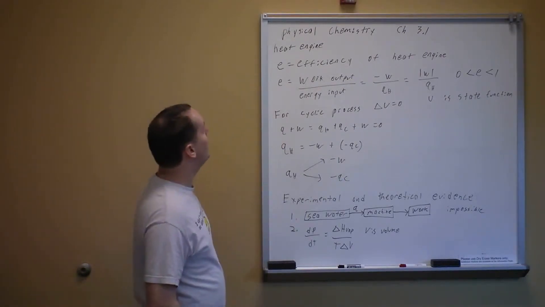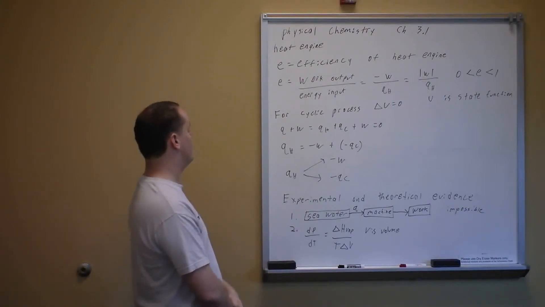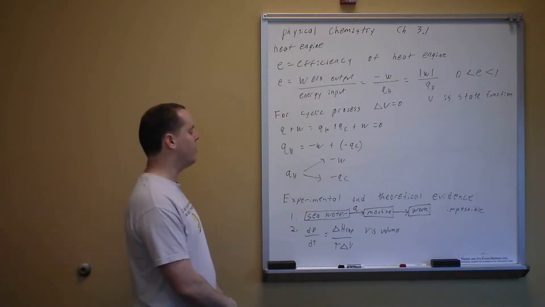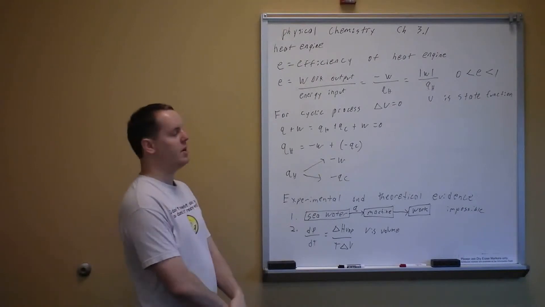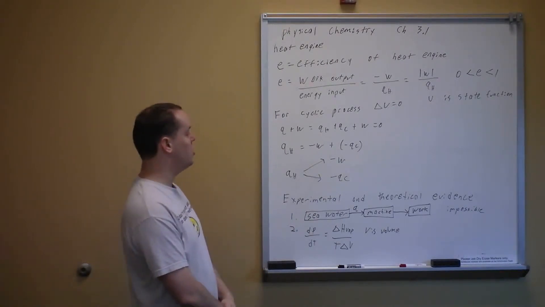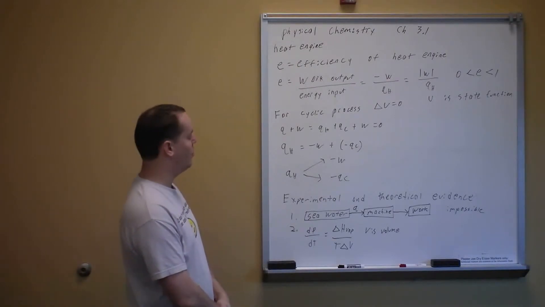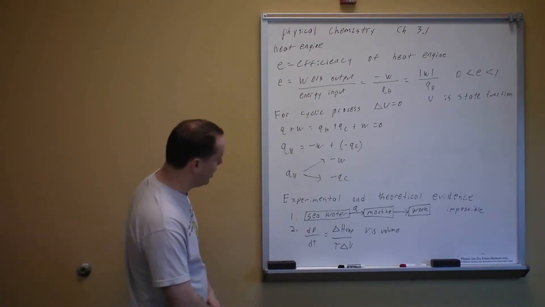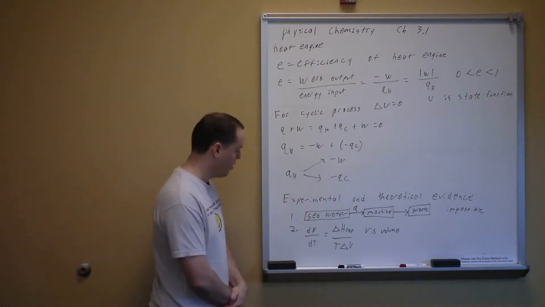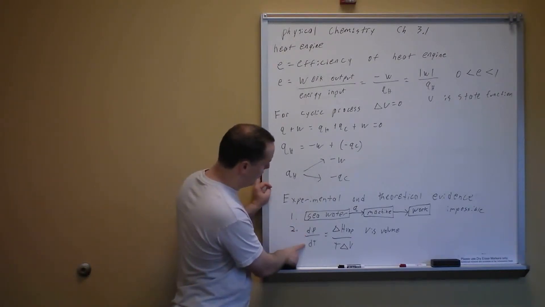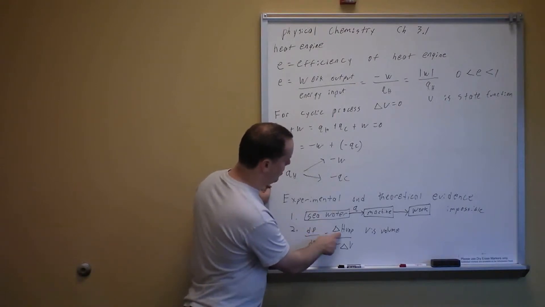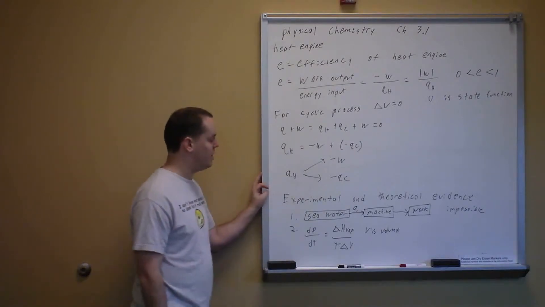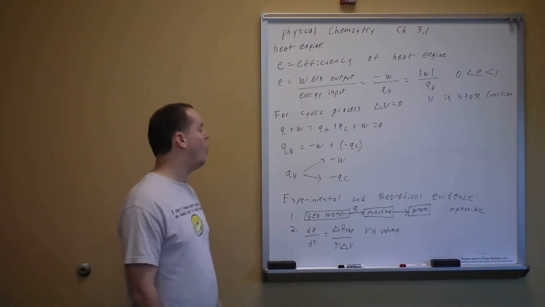You can't really prove or derive the second law of thermodynamics, but there is evidence. For example, the oceans have thermal energy — it seems like you could just pump Q out of the oceans and turn it into useful work, but that turns out to be impossible. Another piece of evidence is the Clausius-Clapeyron relation: the derivative of pressure with respect to temperature equals the change in enthalpy of vaporization divided by temperature times the change in volume, which applies to something like water boiling.